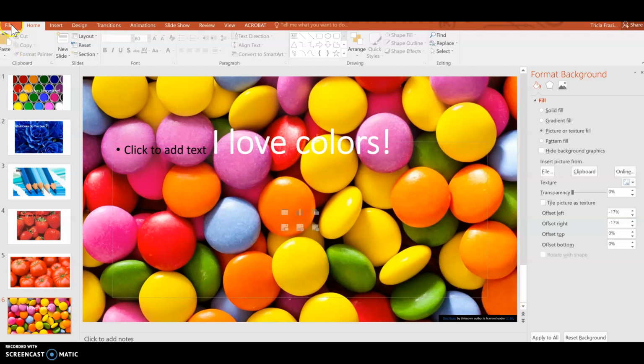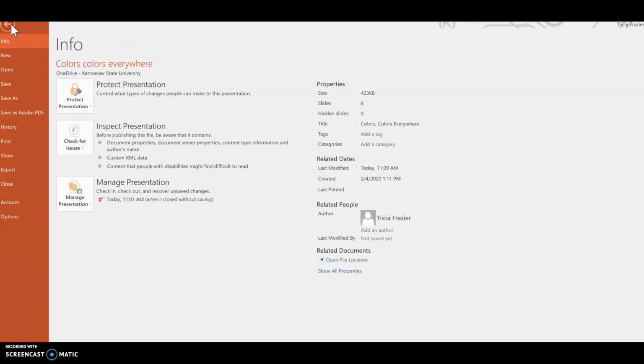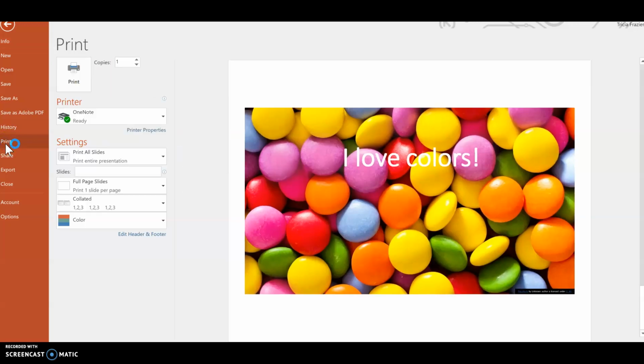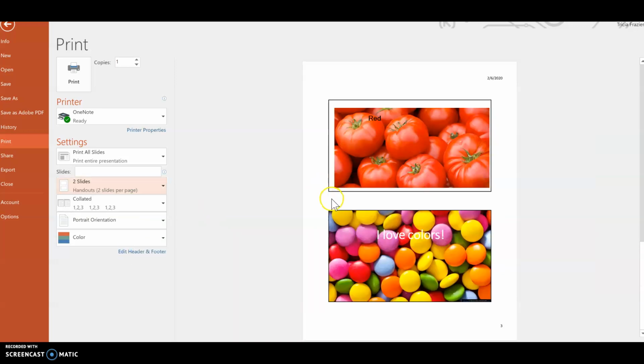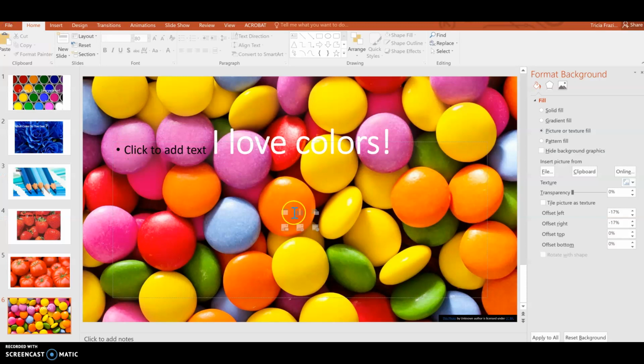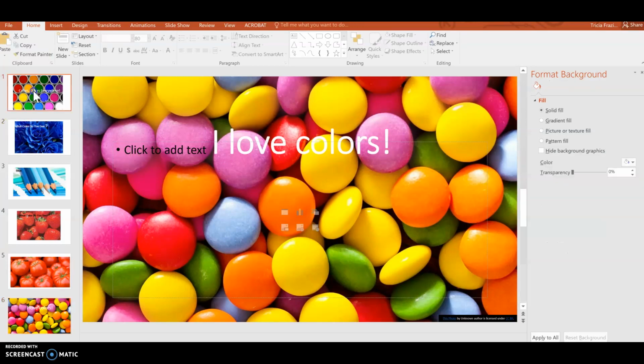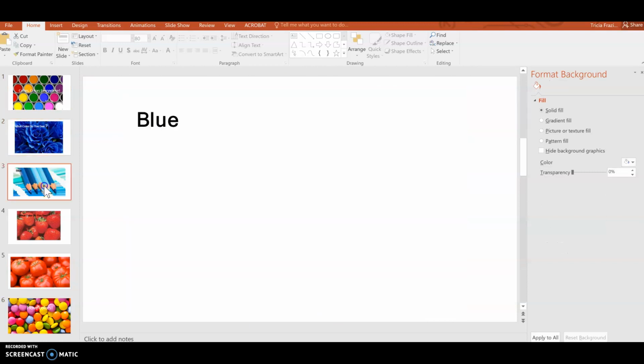Now, if you are going to make this into a book itself that you print, you just go to the print option, and you haven't seen the book that we have in class, but if you print it with 2 slides per page, save a little money. You can print each of the slides in color. That's the expensive way to do it, but you can cut it in half and then laminate it and staple the pages together. Then you've got your own copy of the book that you can put in your book area where the kids can pick up books, and they can make their own books.